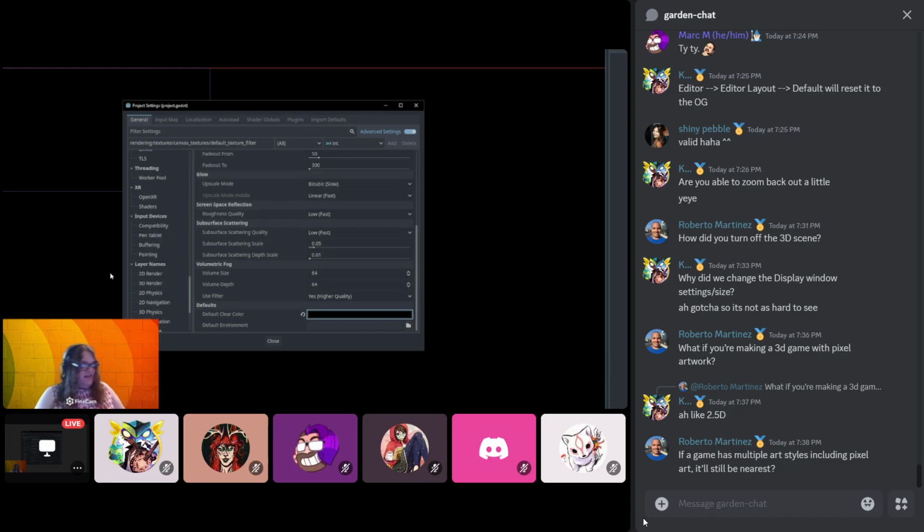If you have pixel art, then yes, you need to be on nearest, or it'll just become really fuzzy. All the colors will blend out because it'll be a linear scaling color diffusion on the rendering. So you'll need to have it on nearest, that way it's following the exact pixel.